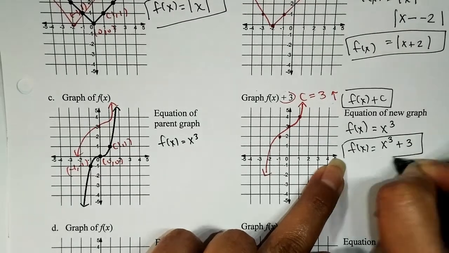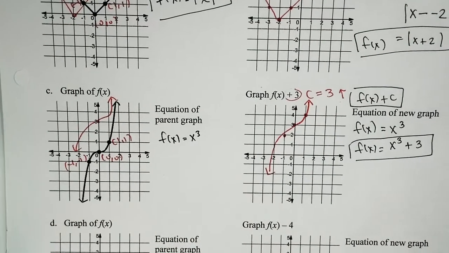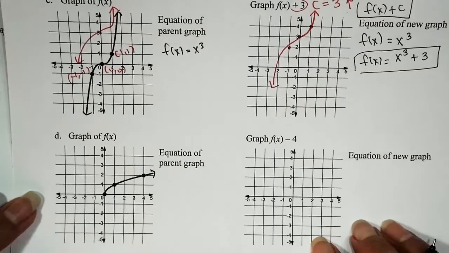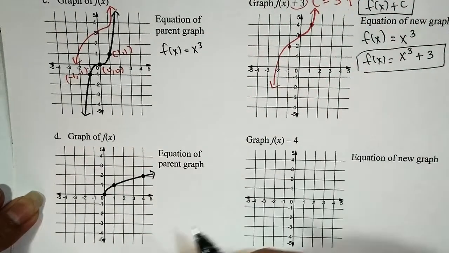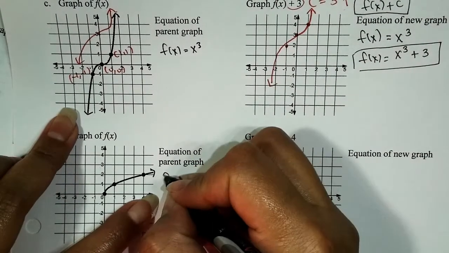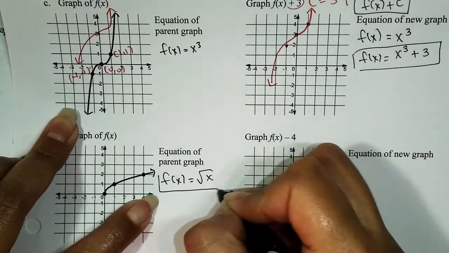Alright, so I know you guys are excited, so don't worry, we've got 2 more problems and we call this a wrap. Okay, problem D. The function that we have is the square root function. So let me go ahead and write it before I forget. Sometimes I get a little bit excited and just do the graph.